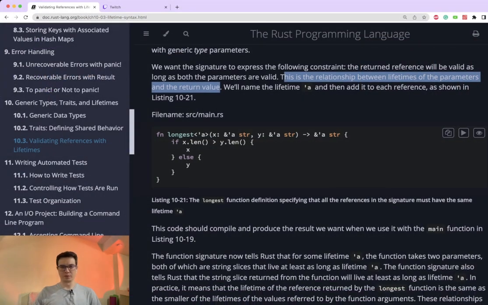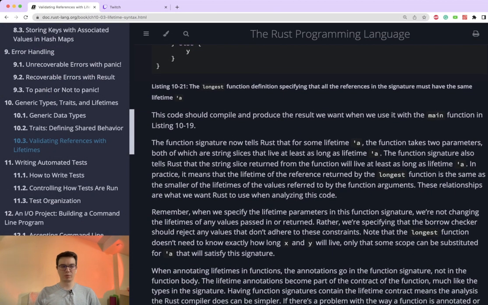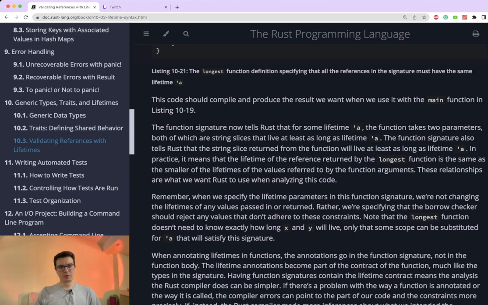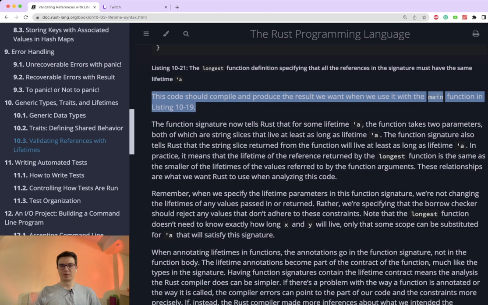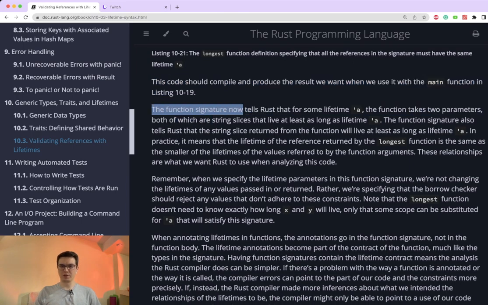But let's see what the explanation in the book is. This code should compile and produce the result we want when we use it with the main function in listing 10-19. The function signature now tells us that for some lifetime apostrophe a, the function takes two parameters, both of which are string slices that live at least as long as lifetime a.